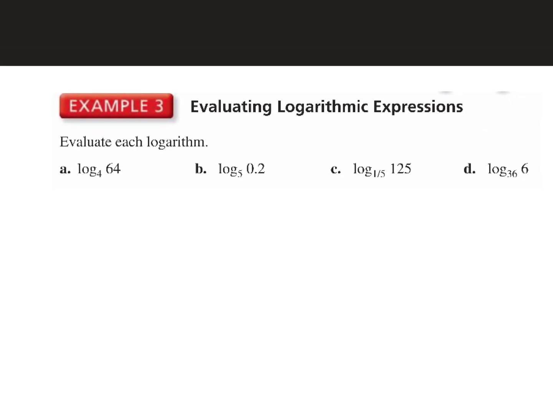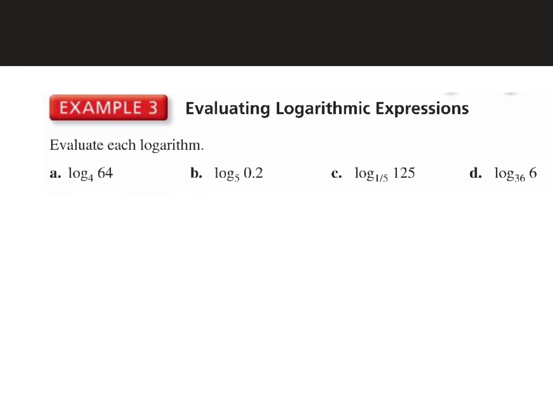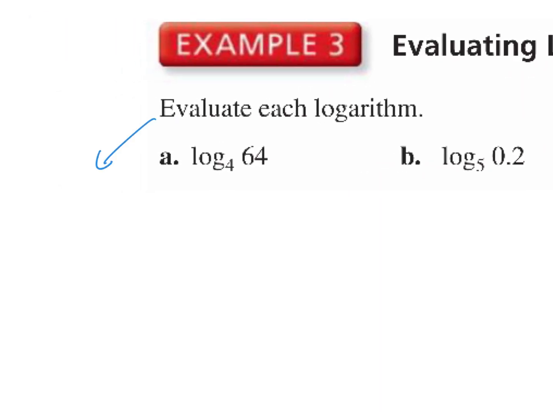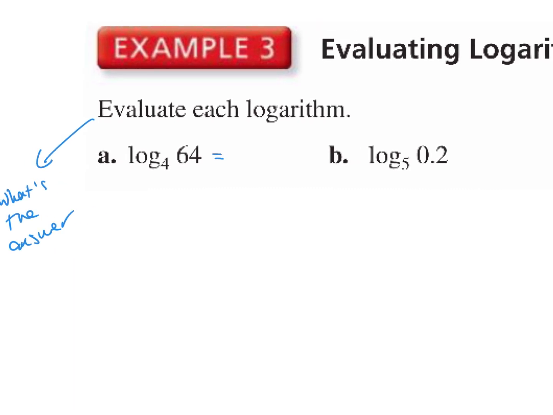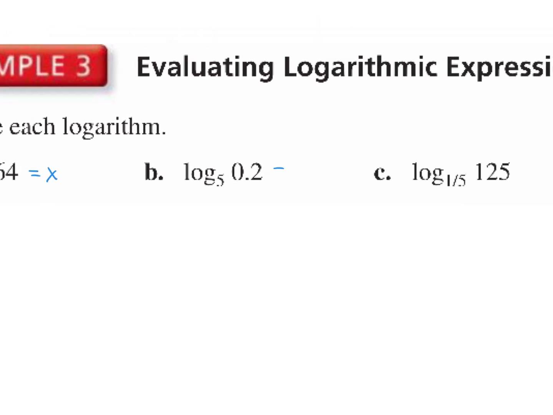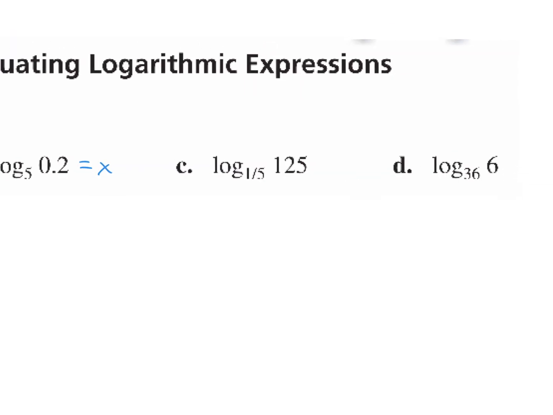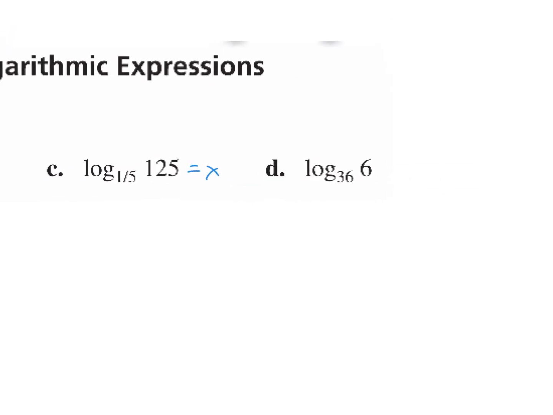So this says to evaluate. Guys, what does the word evaluate mean? What's the answer? Tell me what the answer is. So I'm going to set all of these equal to x. My brain works better if I have an exponent. I mean, no, it doesn't. Well, it does exponentially, but if I have an equal sign, I can say, okay, if I'm going to evaluate, that means, well, what's the answer? So I can go ahead and do this.